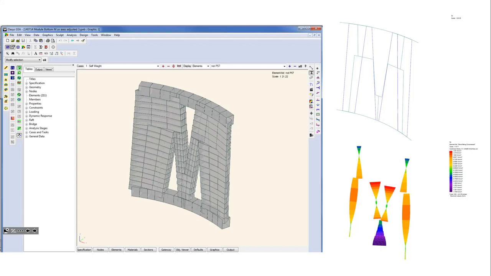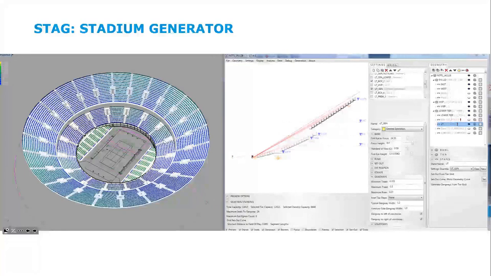Something else that I developed while I was at Arup was a little tool for the sports venue design team in Arup Associates. So this was a team of sports architects who designed a lot of sports stadiums, seating arrangements for sports stadiums, things like that. So I developed something for them called STAG, or Stadium Generator. And the development of stadium seating bowls is quite a good candidate for these kind of techniques, because it's based on a set of reasonably sensible rules.